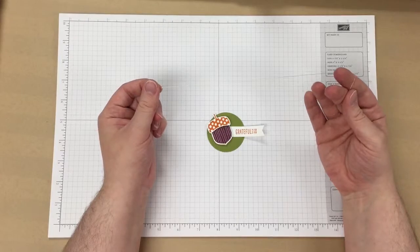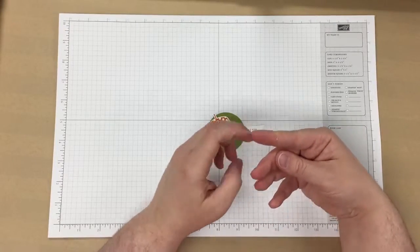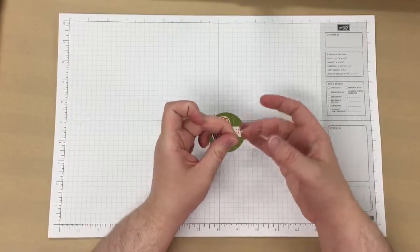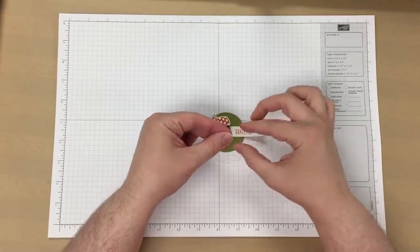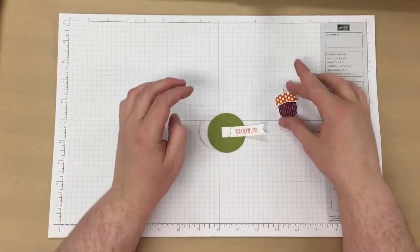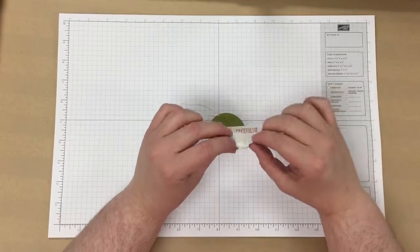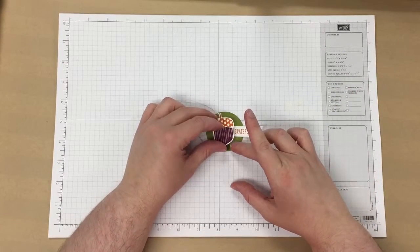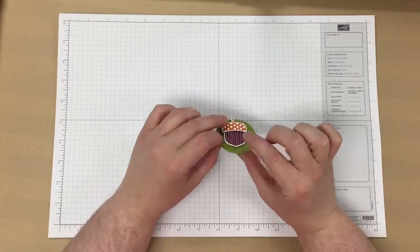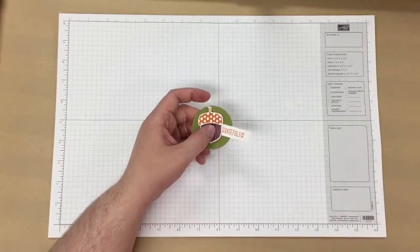I'm taking a piece of gold thread. This is about 15 inches long, and I'm just going to wrap it around my fingers a few times, like that. And then I'll place it just kind of off the side of the green circle and remove the backing on the dimensionals and just lay that right on top of the gold. We want to make sure that we caught the gold thread up under the dimensional, and it did, so we are good to go. Now I don't like the thread hanging out like that, so I'm going to trim it down a little bit.